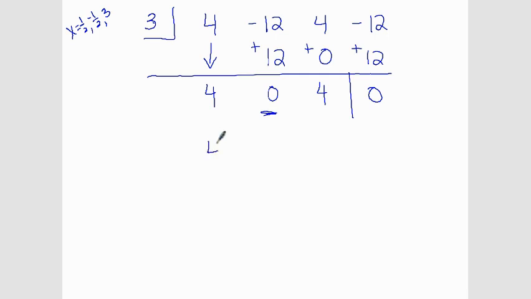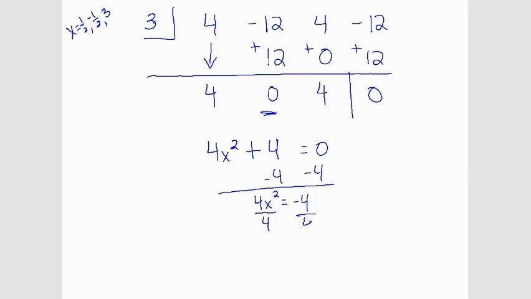That's up to you. So this would be 4x squared plus 0x plus 4 would be how you'd write out this quadratic. Of course, let's just simplify it a little bit and just say plus 4 equals 0. Oh, no, sorry, minus 4. Okay, subtract 4. We get 4x squared equals negative 4. And then divide by 4. x squared equals negative 1. And then we'll take the square root. And of course, square root of negative 1 is plus or minus i. And so that leaves us with all our solutions.